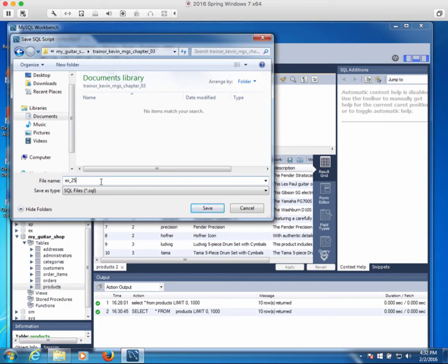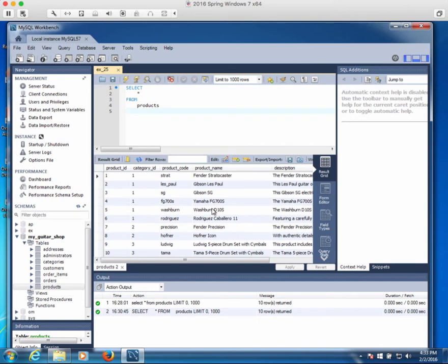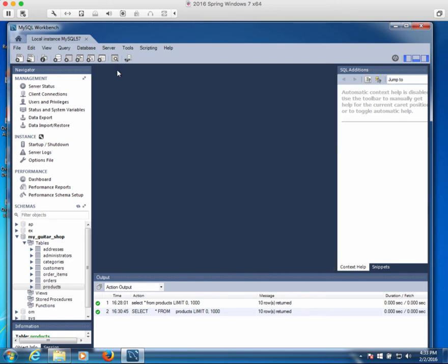All right. Do we have to put a file extension? Well, no, because it's saying save as type SQL. It's going just where we want it. So now I'm going to click on Save. And now I have saved that query. Okay. Well, let's close the tab that we have here. Come on. A little sticky, but it worked.